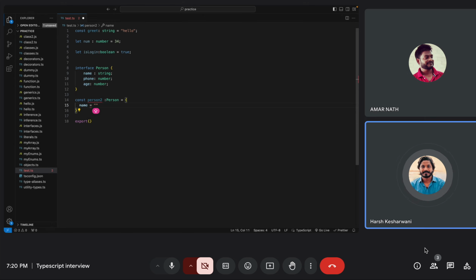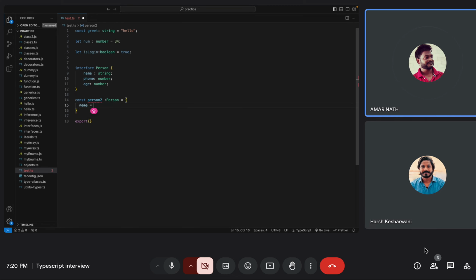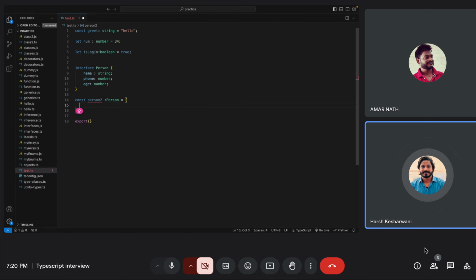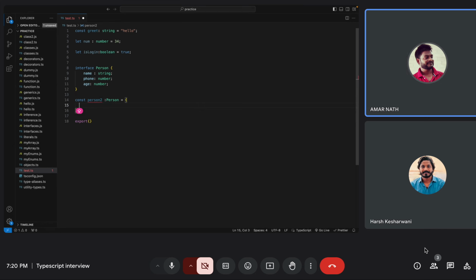You are creating an object. What does an object contain in JavaScript? Object contains key value pairs. How do you add key value pairs in an object? Is it with an equal to sign or with a colon sign? It will be with a colon sign.